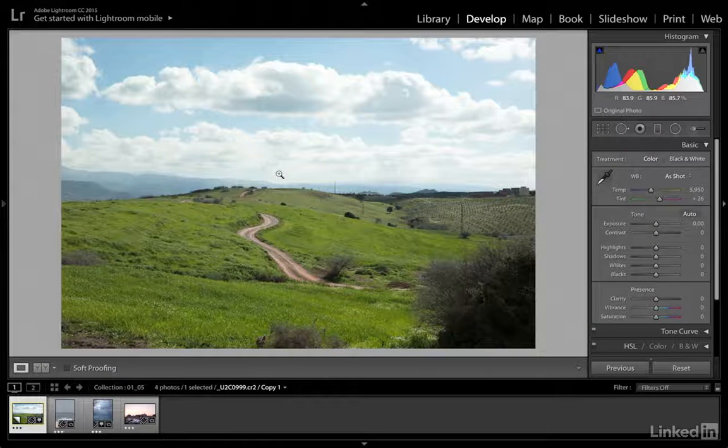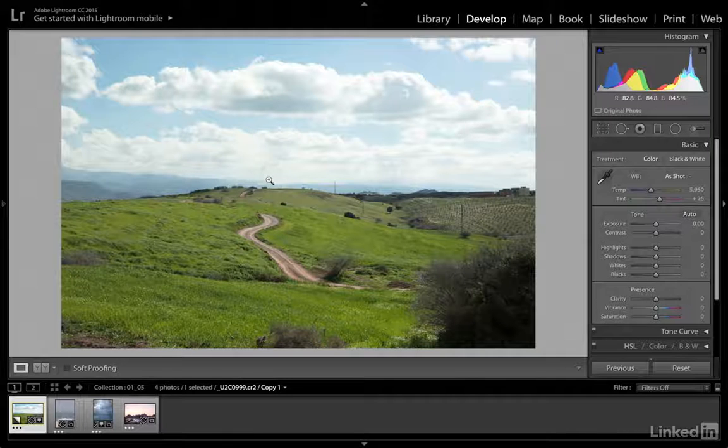So this is an image I shot actually out of a car window while I was moving. So the color's a little weird, and it's tough to compose that way. And it's not a great shot, but it could be if I recomposed it, and that's what cropping is for. Cropping and straightening are the first steps you're going to take in your image editing workflow for a couple of different reasons. In this case, I need to crop the image first because I shot it with the idea of cropping it. I knew that I didn't have a long enough lens to get the composition that I wanted, so I need to crop the image to finish it, basically.